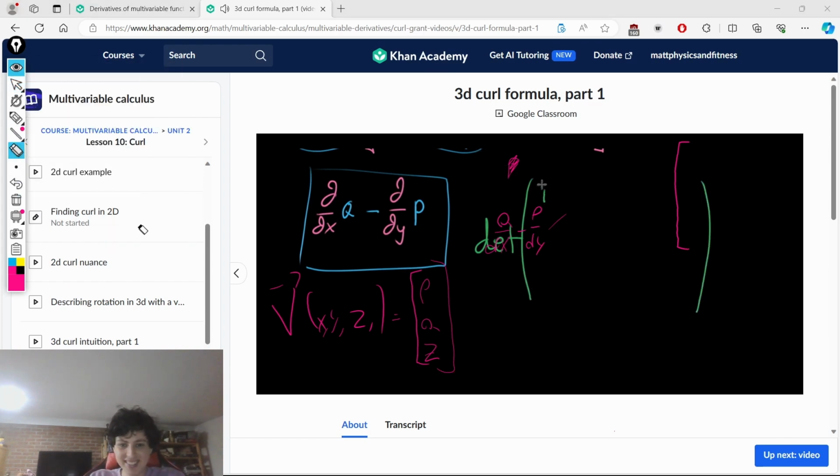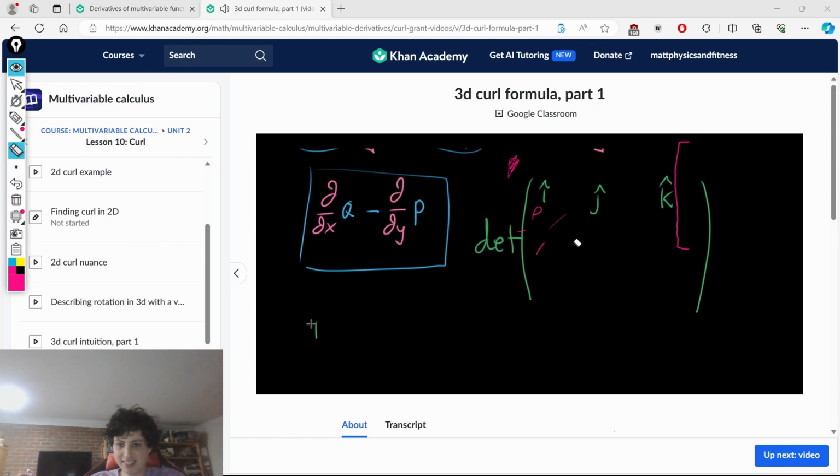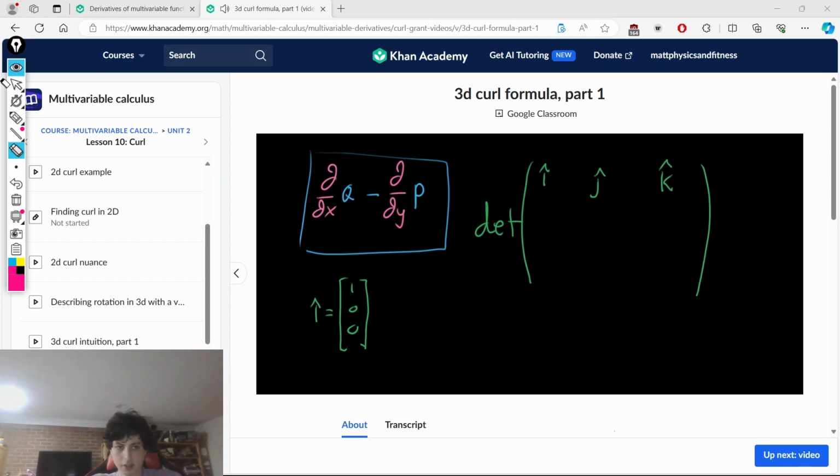And the top row of that is all of the unit vectors in various directions of three-dimensional space. So these i, j, and k guys, i represents the unit vector in the x direction. So that would be i is equal to, x component is 1, but then the other components are 0. And then similarly, j and k represent the unit vectors in the y and z direction. And again, if that doesn't quite make sense, why I'm putting them up there or what we're about to do, maybe check out that cross product video. This is kind of the trick to computing the cross product because, again, it's like, what does it mean to put a vector inside a matrix? But it's a notational trick.